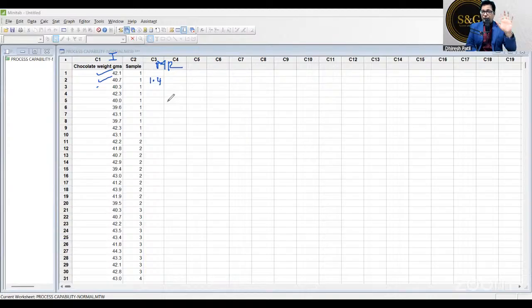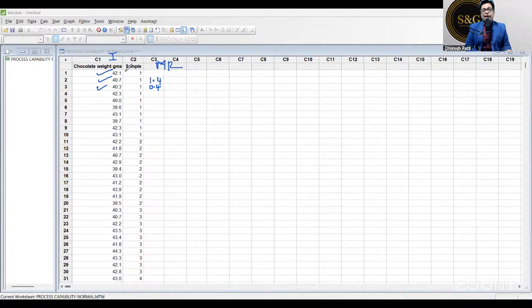Clear? Now what is the next difference? Consecutive points are 40.7 and 40.3, so the difference is 0.4. The difference has been reduced. When the difference is reduced, that's a good thing. If the consecutive difference is reducing, that's a good thing for the process.